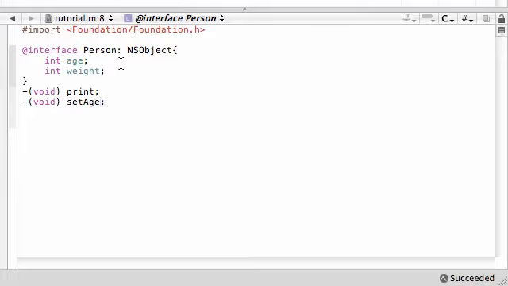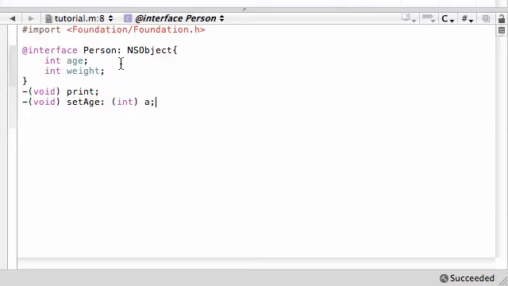go ahead and put a regular colon. Some methods need arguments and some don't. An argument is pretty much a piece of information that it would need. So whenever we set the age, we of course need to tell it an integer value. So go ahead and inside parentheses type int, and you can name your age anything.